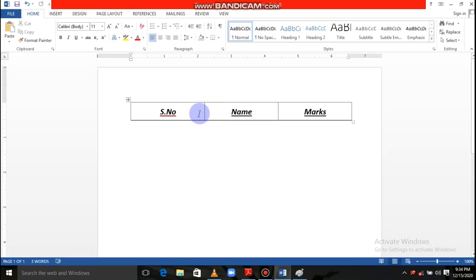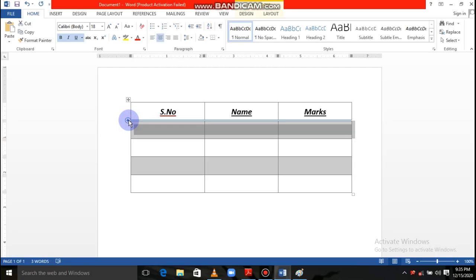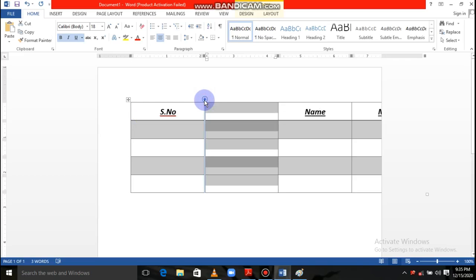Next thing, if you want to insert some rows and some columns, for this, as you place your mouse, one plus symbol will appear. Click on this plus symbol. It will add the number of rows as many times you press on this plus symbol. If you want to insert column, the same step. What you need to do is here, as you get the plus symbol, click on it.